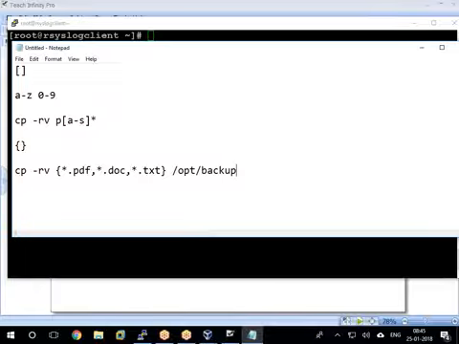What does it mean? Only .pdf, .doc, and .txt files will be copied from source to destination. You can use a combination of question mark, asterisk, and square brackets in between this also.